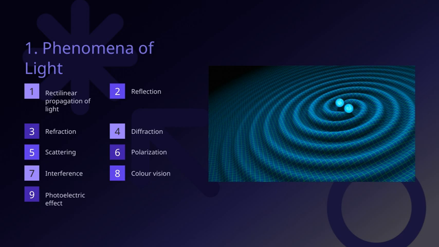Reflection and scattering are about how light bounces off surfaces or spreads out when hitting particles, shaping everything from mirrors to the blue sky. Refraction describes how light bends when passing through different mediums, like from air into water, which explains phenomena like a straw appearing bent in a glass. Finally, rectilinear propagation of light means that light travels in a straight path unless acted upon by these phenomena. Altogether, these phenomena highlight the diverse and intriguing behaviors of light, helping us understand its fundamental nature and its role in our visual experience.